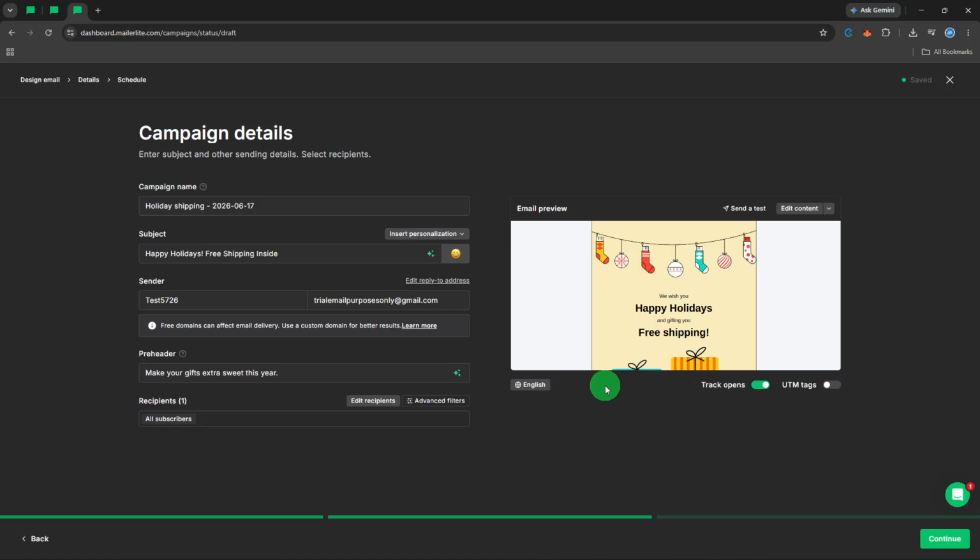By this point, you've successfully sent a test email in MailerLite and confirmed your campaign is ready for the world. The benefit here is huge. You now have the confidence that your subscribers will see a clean, professional, and error-free email. As a best practice, I recommend always sending at least one test email to yourself before any broadcast, even if you're just making a small tweak. Also, consider keeping a dedicated test email list for quick checks across different devices.